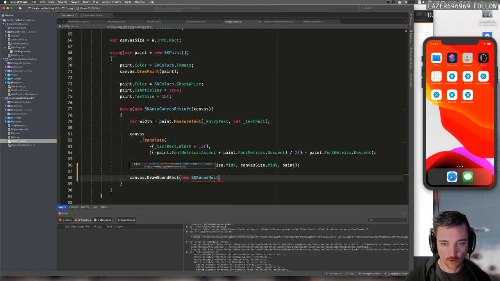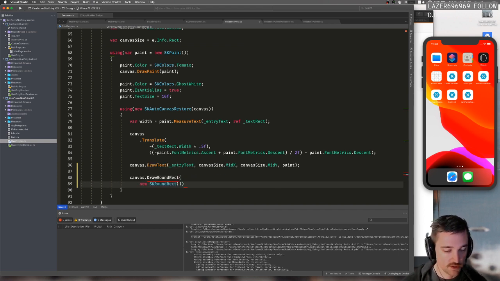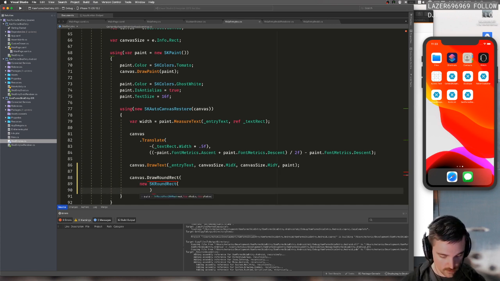Okay, round rectangle. Left. Let's do our left position. Okay, do SK. Left, our top, our right, and our bottom.